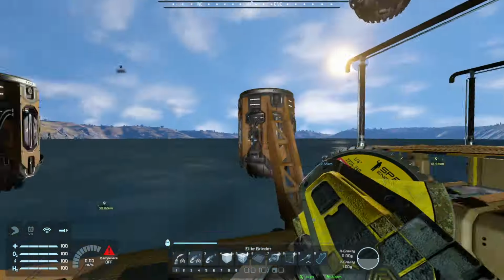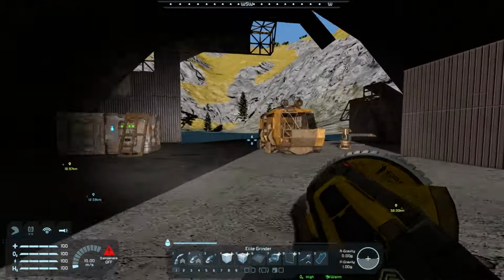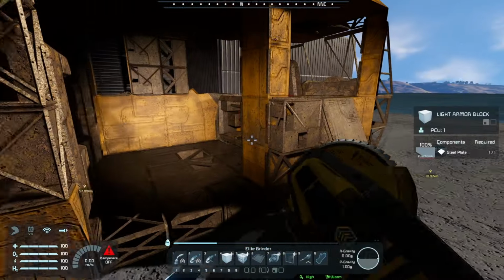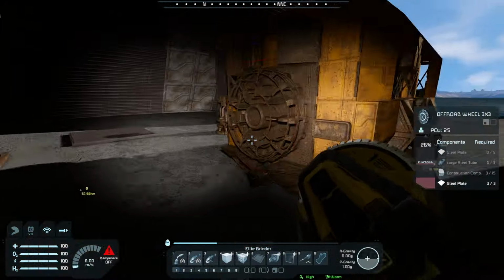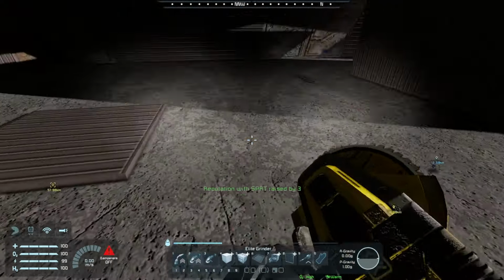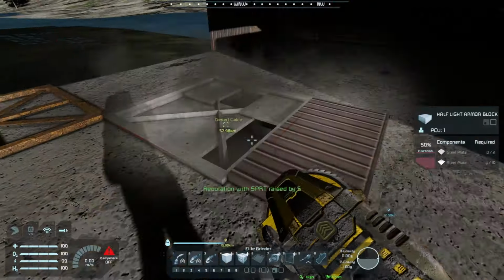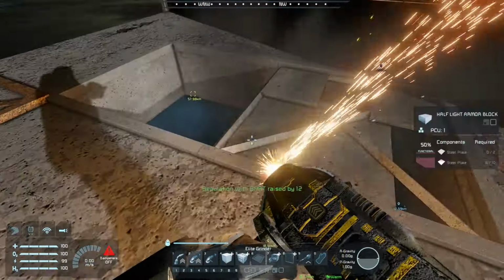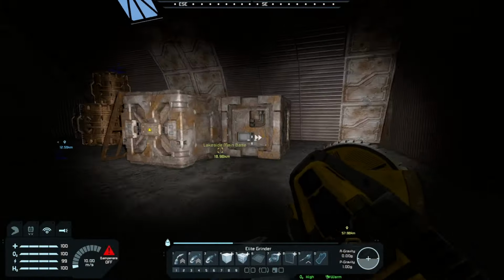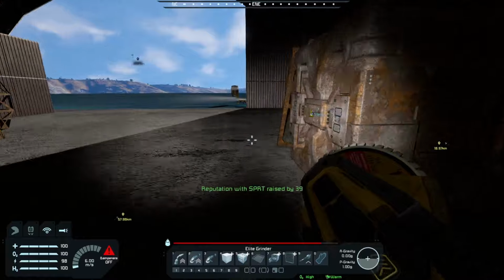Right, hey there. Okay. So this has got one of those, so could probably take that back with us. Is there some ammo there somewhere? Oh, there's... And we do need more steel. So yeah, I think we'll take that back. We will definitely take this back.